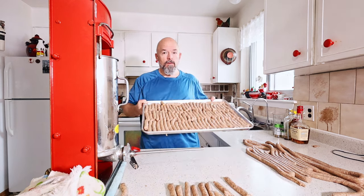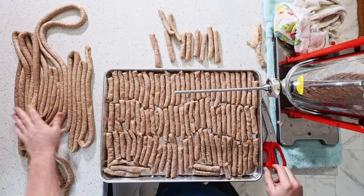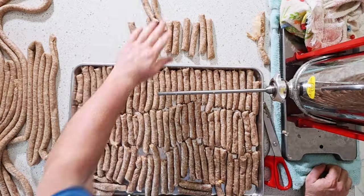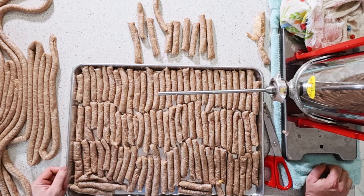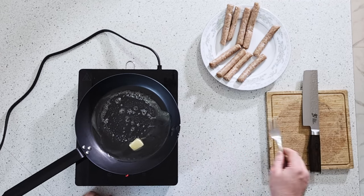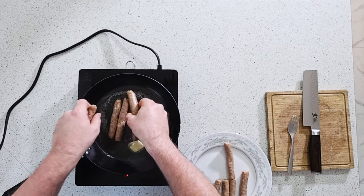Okay, I just wanted to show you, I got one tray filled, cut, and I got these to do. I'm gonna do those, but these are gonna go in the freezer. And I've got these ones here, and we're gonna fry them up. So hang on. Okay. And we're gonna get these guys in.